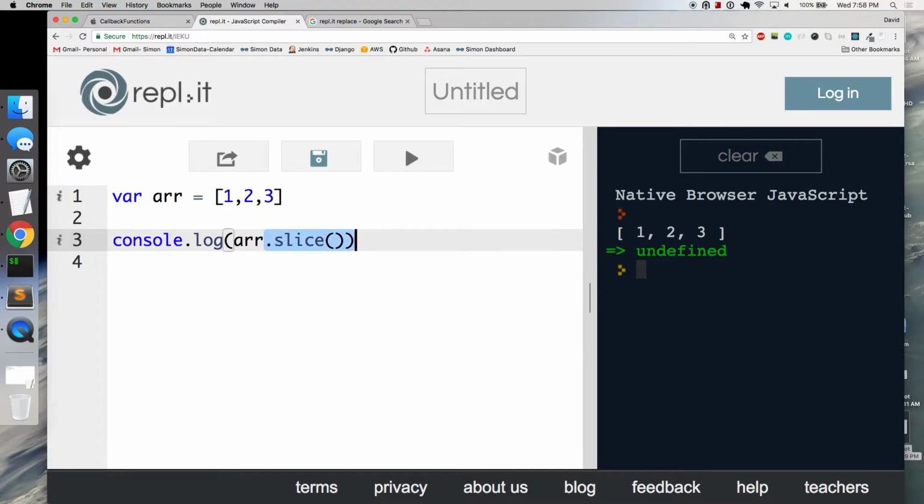But if I do an arr.push, what does that give me? Undefined. And the reason is because this function, when I execute it, adds an element to the original array, but the function returns undefined, right? .push mutates the original array, but if a function doesn't return anything, it by default returns undefined. And so that tells us that .slice returns a new array.